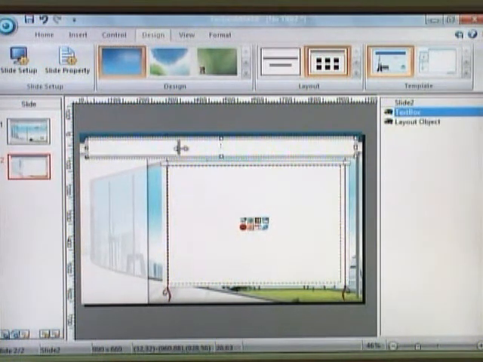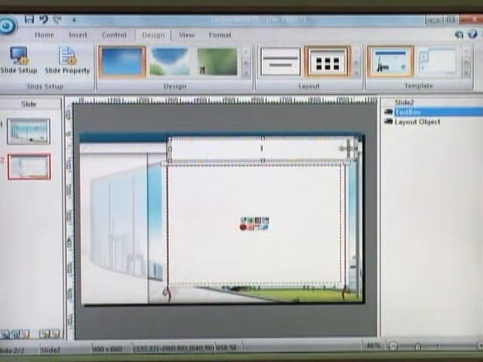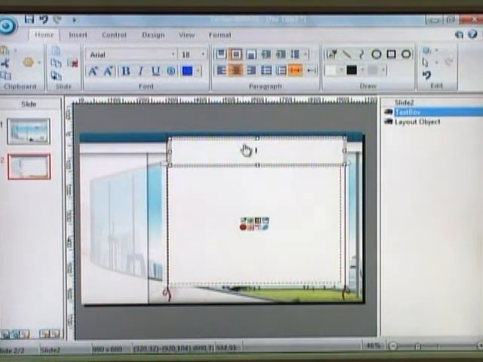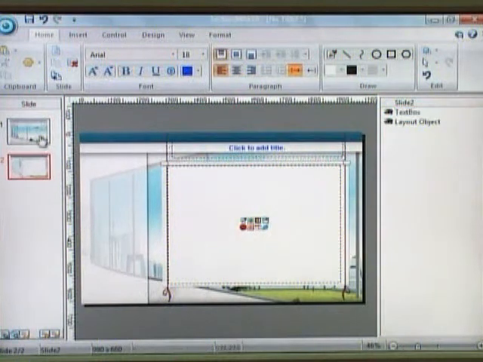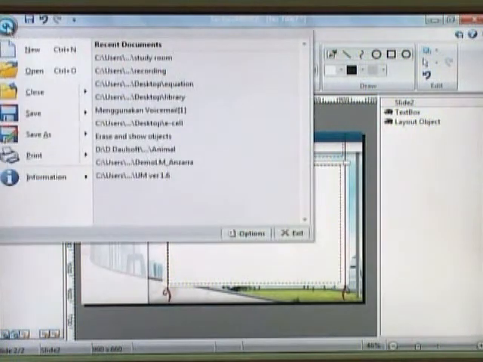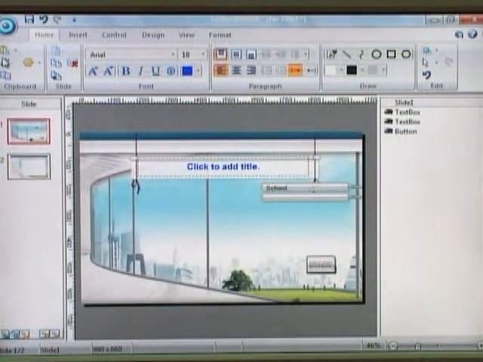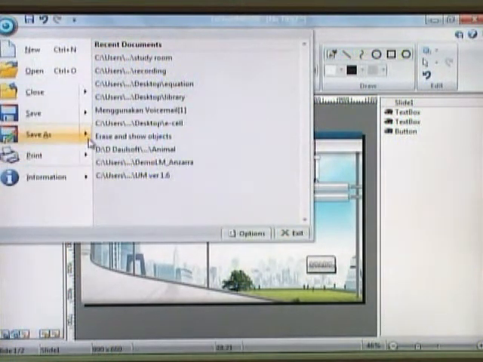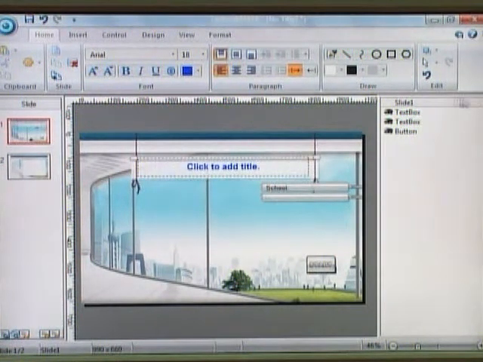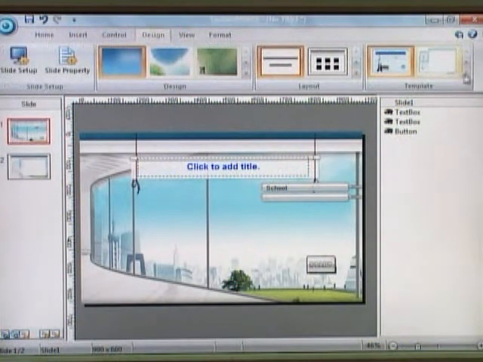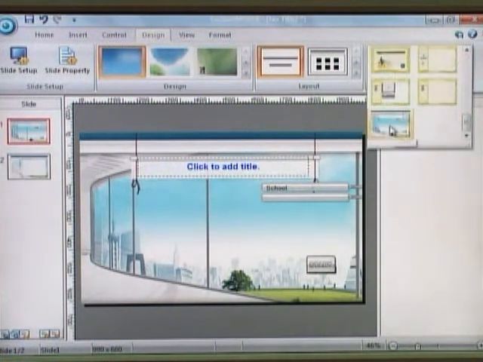Okay, and may further change the text with different color text. Okay, so now assuming we want to convert these two as a template, then what I need to do is to just go to save as. So for example, I want this template, start with the first one. I just go to save as template. And I just need to provide a name. Let's say for example, I call it cover. Okay, and if you look at the template now, you should be able to find the new template called cover.